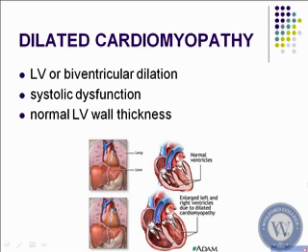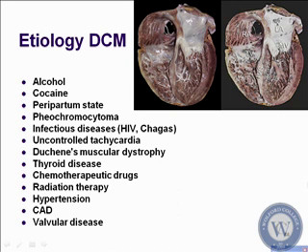Dilated cardiomyopathy is what most people think about when they're looking at cardiomyopathies, but it's the second most common cause. Okay? What you see is biventricular dilation or left ventricular dilation. You get systolic dysfunction because the ventricle begins to dilate, and you're over the top portion of the Starling curve. And you can sometimes see it with almost normal LV wall thickness, but it's just dilated. Okay? You can see how dilated the heart is. Of course, this is a pathological specimen.